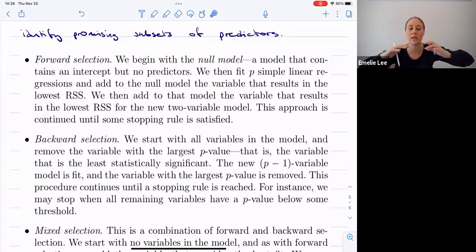And then it goes through and it selects them in a forward way, in the sense that you start with nothing and then you're adding predictors as you move through, right? Until some stopping rule happens, right? So if the residual sum of squares is too large, then we stop adding these predictors in there, right? Or if we start adding variables that no longer have a significant coefficient, then we stop adding, right? And probably remove that last one.